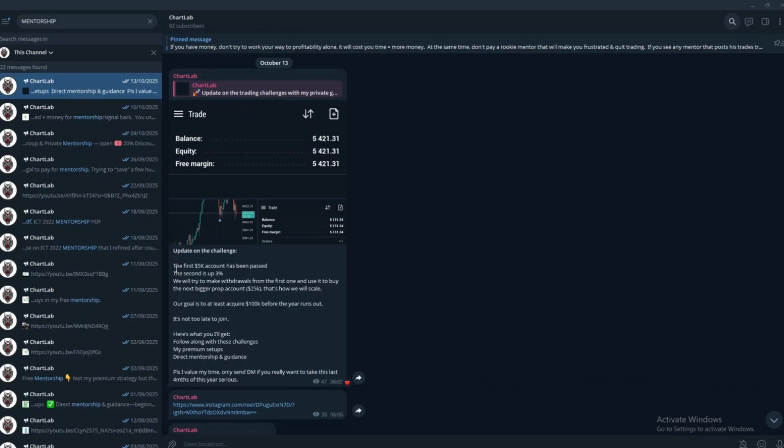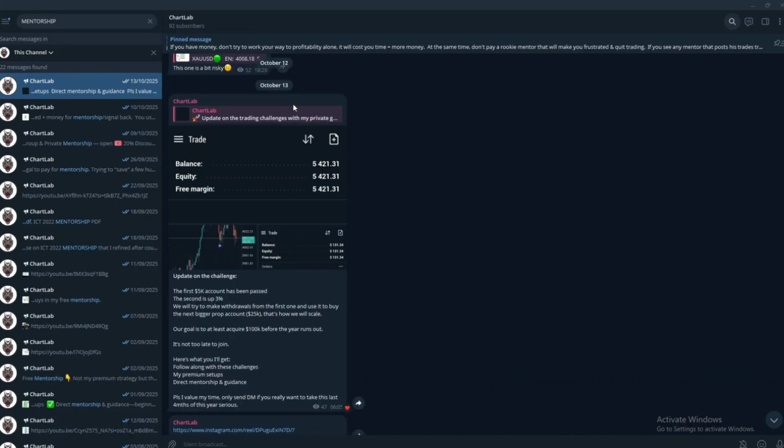Previously we started a challenge where we tried to flip $100 to 10K. The next challenge we started this August was to accumulate 100K in profit capital, but 100K is the main goal, and to make a cumulative withdrawal of 10K. That was the goal we started in August. We are going to start with the smallest profit. And this is actually an update on the challenge, from October 13.